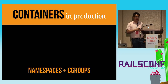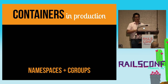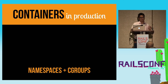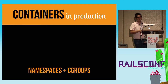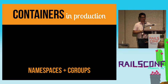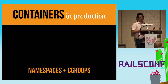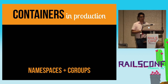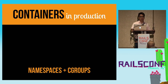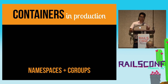But I hope you don't leave this talk and start creating namespaces and C groups on your own, like running unshare, because most likely that would not be secure and would have a lot of bugs. For example, I've shown you chroot, but that's not actually what Docker uses. They use pivot_root, which is more secure than chroot, because as I said, chroot wasn't meant for isolation, right? So you don't write your own.